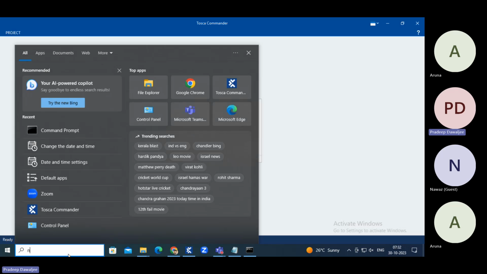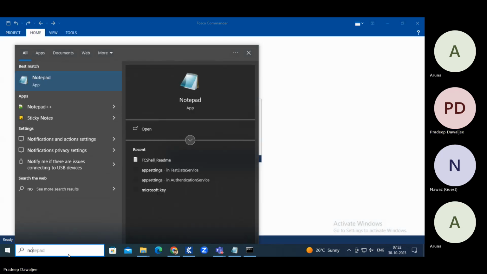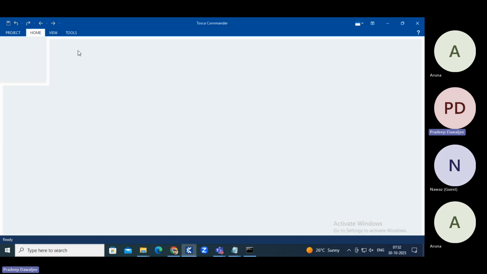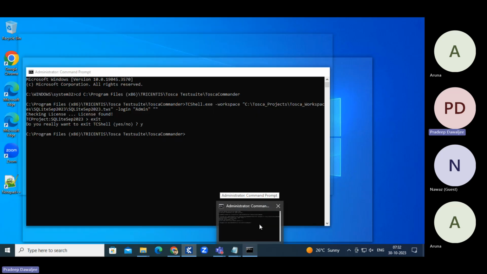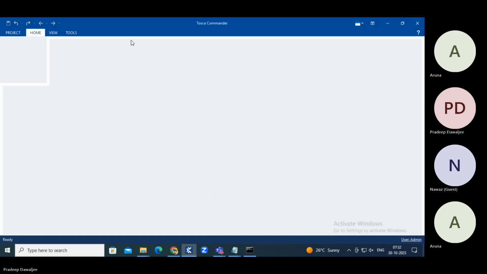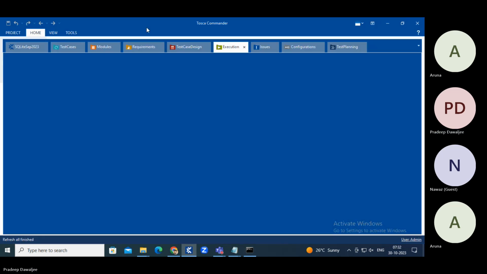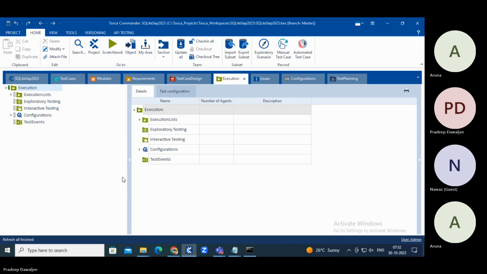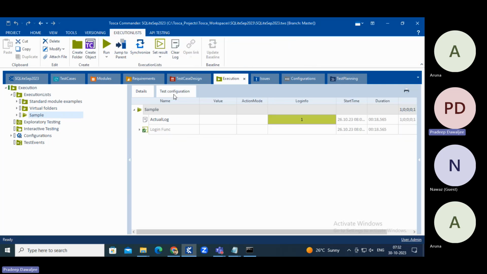What we'll do is open one notepad so that I can store the execution list which I want to execute through this command line, which is what I want to show. Here, this is the execution list that I wanted to execute.